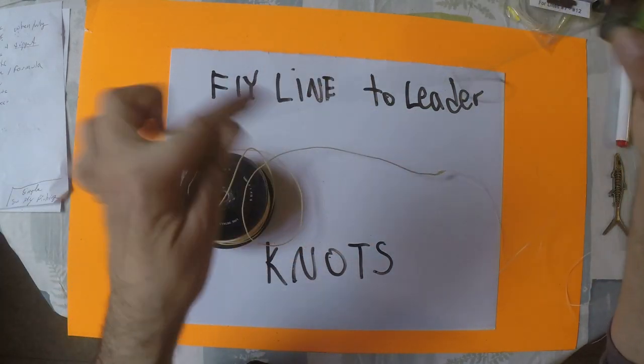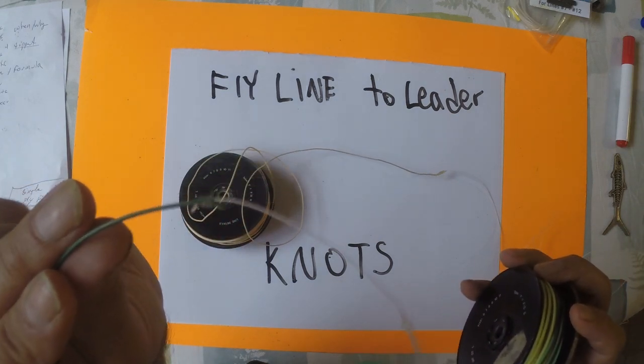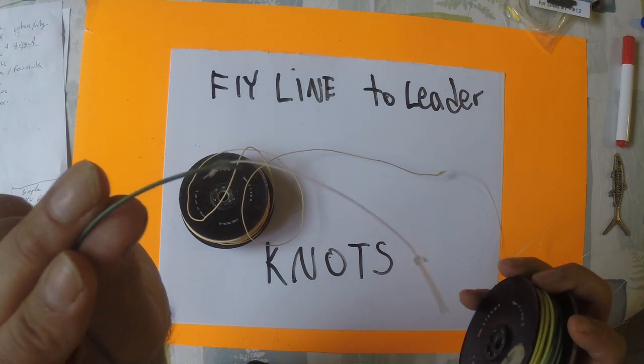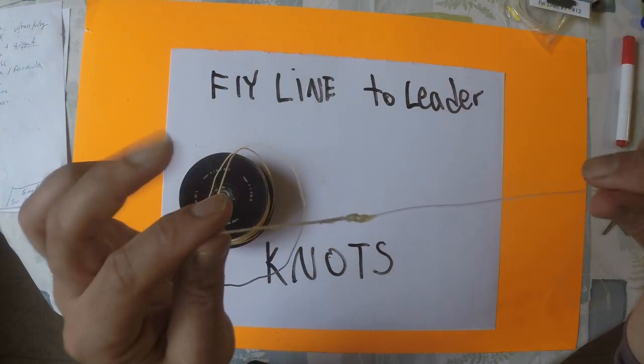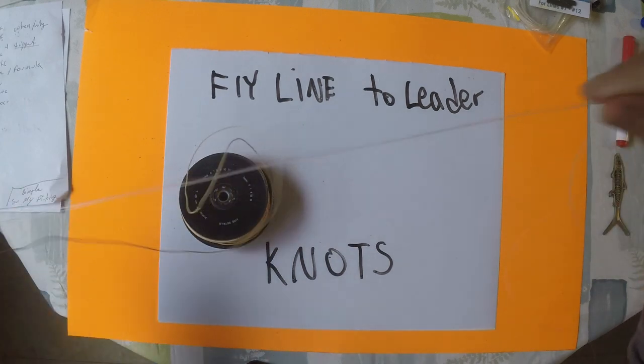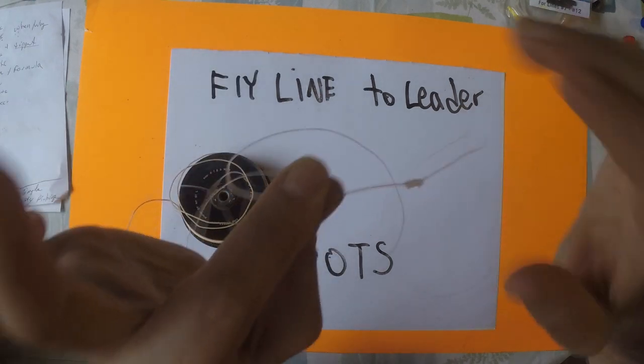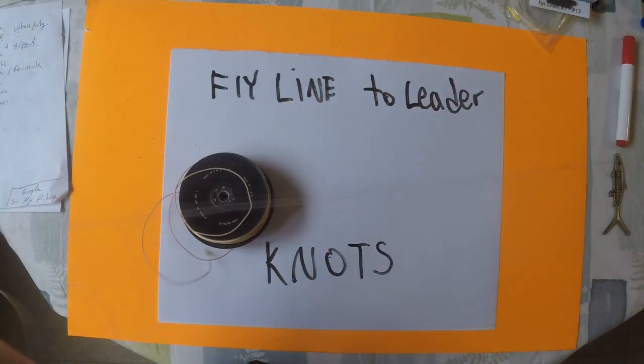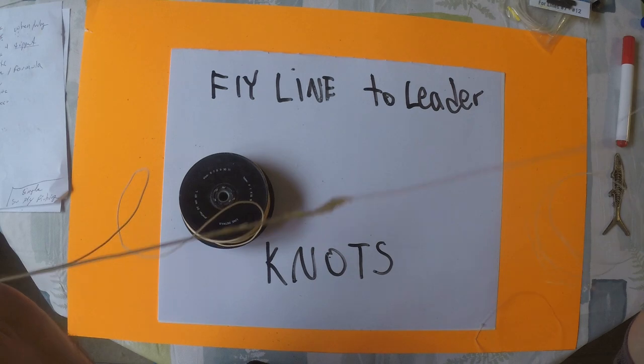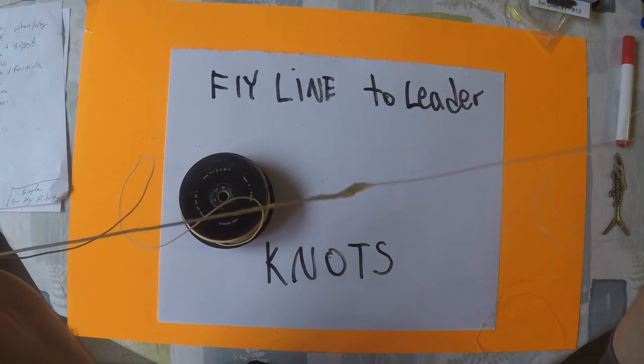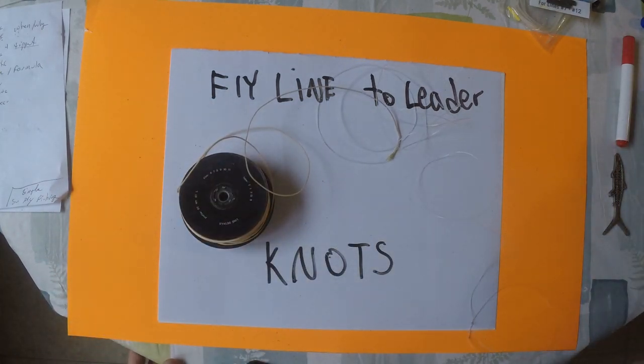My sink tip lines, or my sinking lines, as you can see here, I don't even bother, because I'm only using, I'll start with five feet, six feet of leader. And that leader's always above the line. If you're playing a fish, and you get them in, and you're waist high in the water, you really have to, if you're using a 15 foot leader, you really gotta, you're gonna go past your butt section of that leader. So that's gonna make those guides slide right through, and that connection is so smooth and silky that it will actually shoot through your guides as well. So those are the basic fly line to leader connections that I like to use.